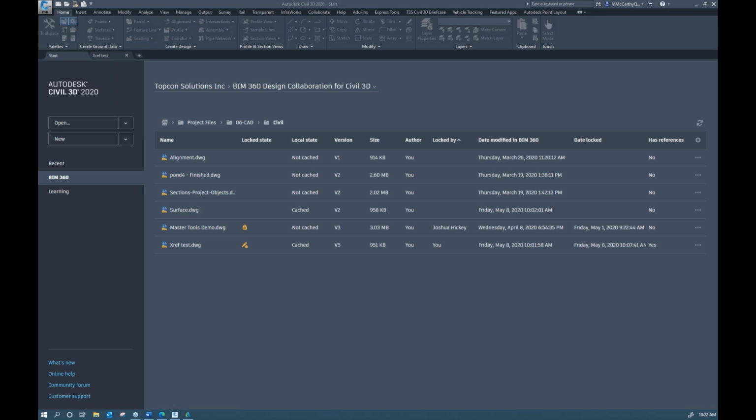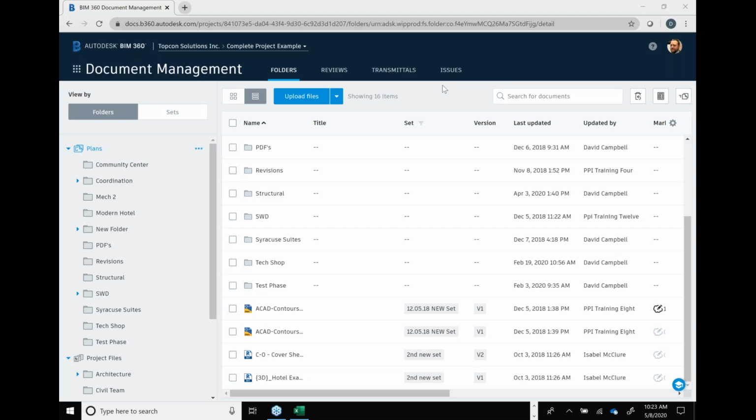Can I take this one? Have at it, David. All right. For that question, if someone is not designing, they do not need a design license. They will still need a document management license. Once they have that license, they can open up these drawings, look at them here, place issues, things of that nature. Anyone else can track that information and place markups, all things like that.